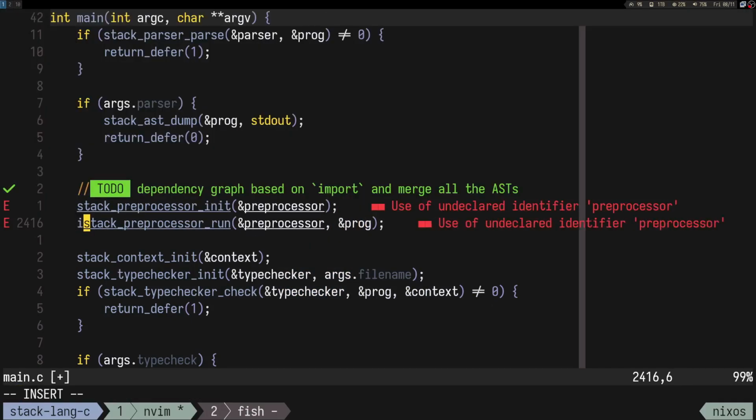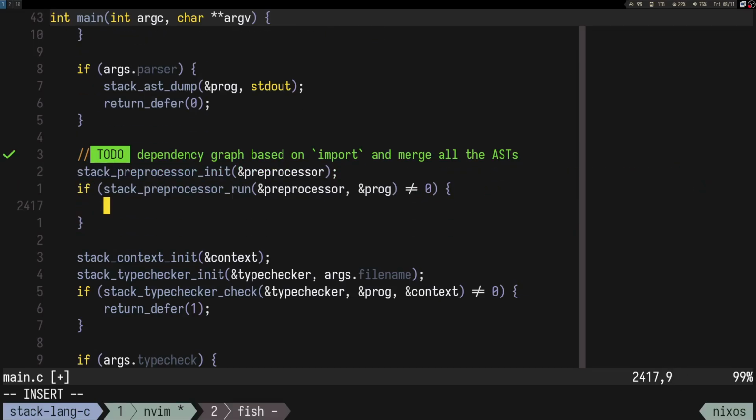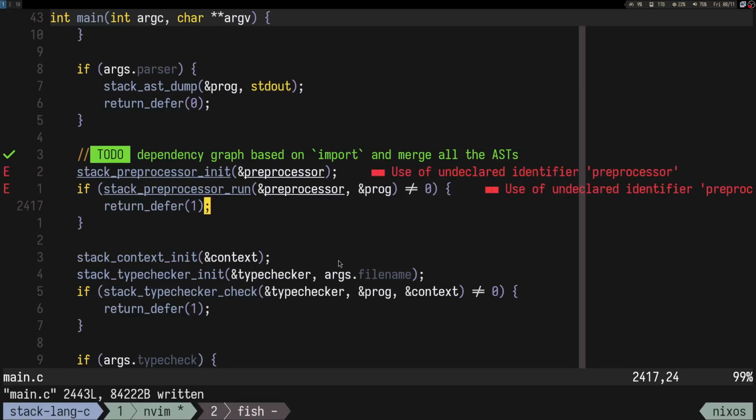So if this thing is not equal to 0 for some reason, return defer 1. So what I think the preprocessor I wanted to do is to add more stuff to the program. Right, so that's what I think I wanted to do.